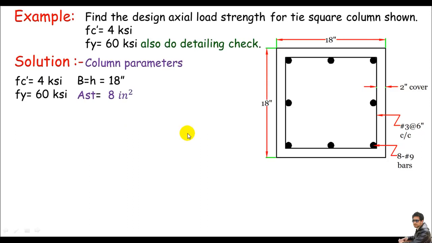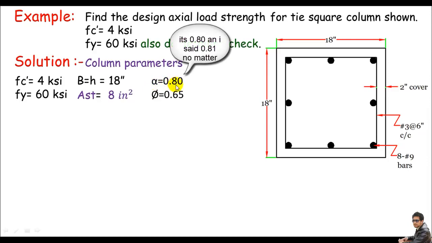If you are not clear, no problem, just type in a comment and ask a question. I'll reply to you. And the design capacity parameters are alpha 0.81 and phi 0.65. And of course these are for tied columns, not for spiral columns. We'll also explain these in the spiral column when we do the design of that on that time. Now we are just passing the design of the square column. So everything is given now. I'll come into the solutions.